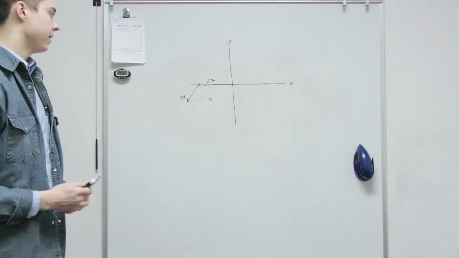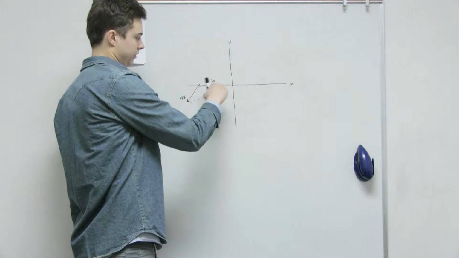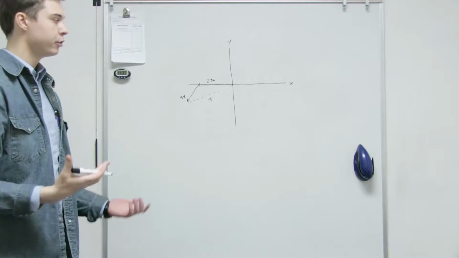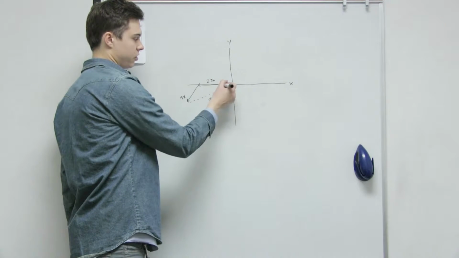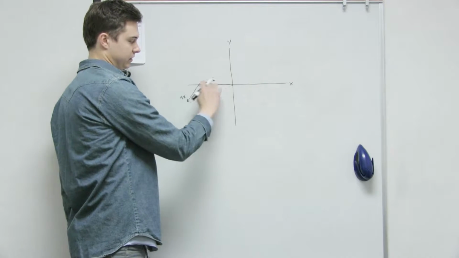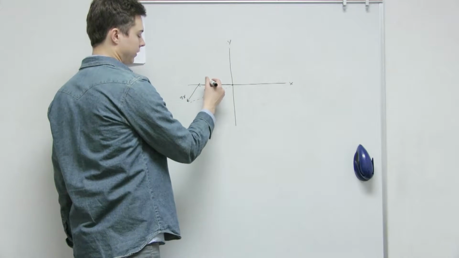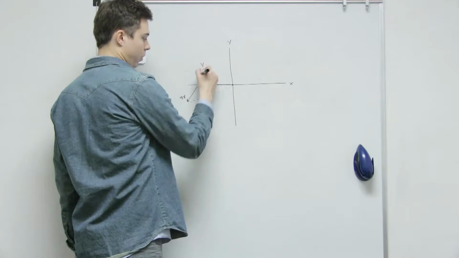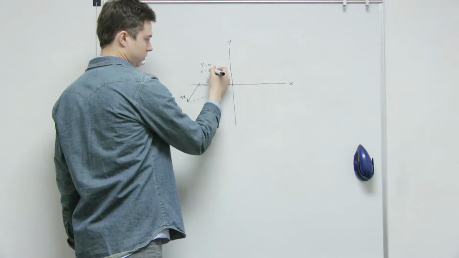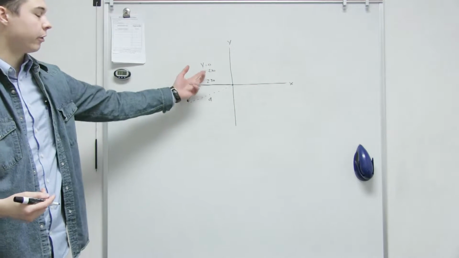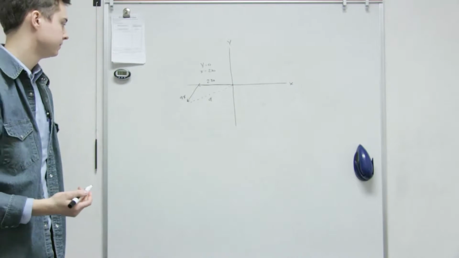The way that we can do that is by breaking this vector, the 230 west, into components. It's pretty much already broken into components because it's only in the x-axis. There's no diagonal slant to this vector. It's just totally flat right along the x-axis. So if we wanted to break this into x and y components, the y component equals 0 and the x component equals 230. Or we might call it negative 230 if we want to remind ourselves that it's going left, because usually we think of left as negative.